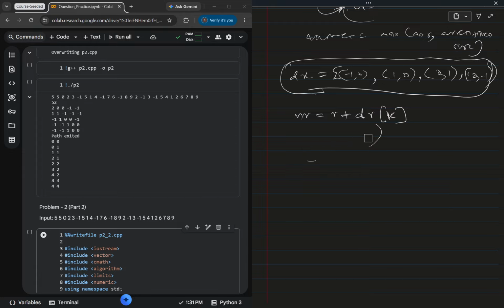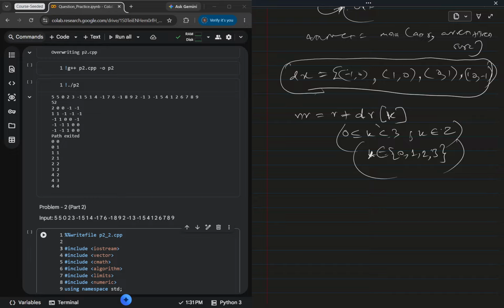Basically indexes are from 0 to 3 for this. So 0 less than or equal to k less than or equal to 3, where k belongs to integers. So this is your set for k, or you can just directly write k belongs to 0, 1, 2 and 3. So these are the two ways to write k in a mathematical way.